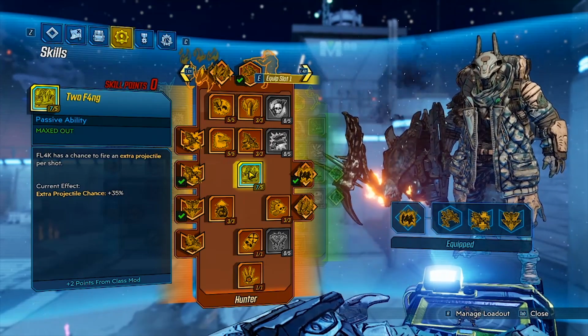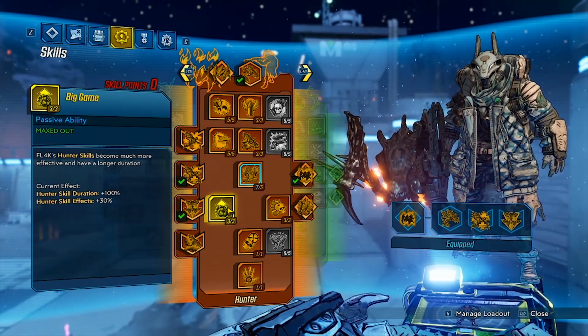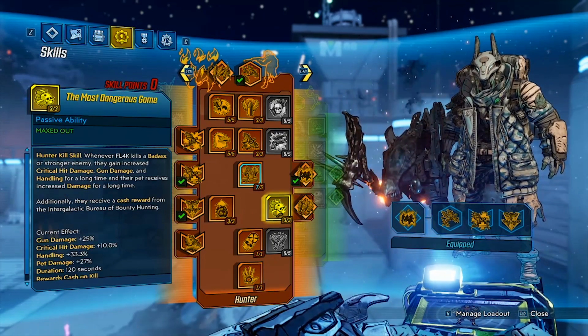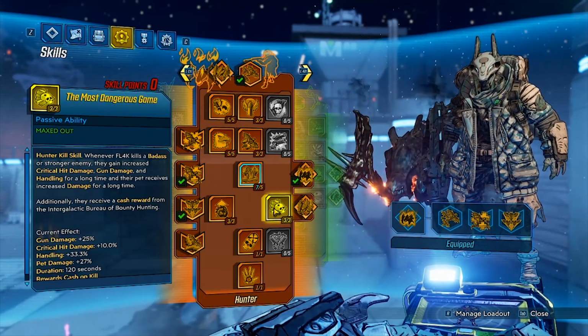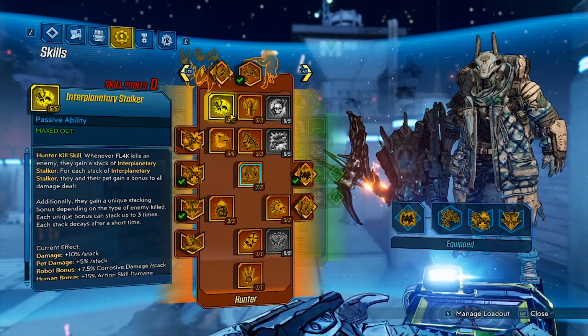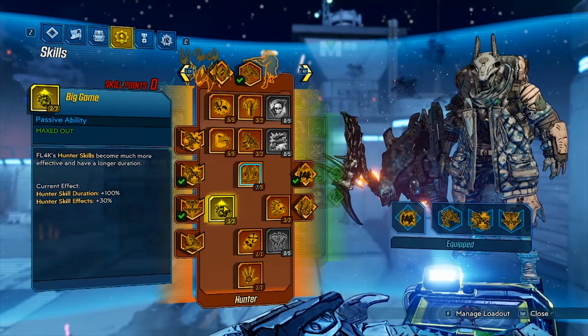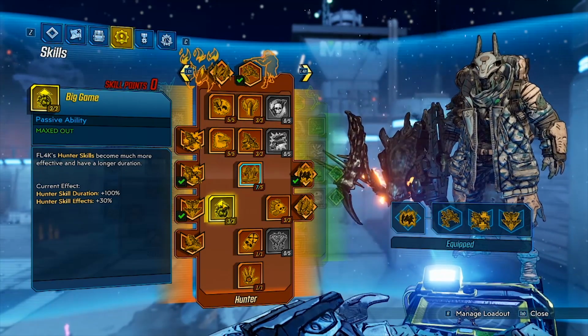The more pellets the gun ends up shooting, the less value Two Fang will actually have. So Big Game ends up boosting up hunter skills and hunter kill skills. So that'll be something like the most dangerous game, which coincidentally boosts up our damage. And then Planetary Stalker ends up boosting up our damage, and a couple of other skills inside of the skill tree will get boosted up by Big Game, which is just boosting up damage for the most part.